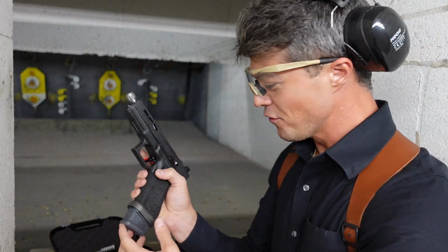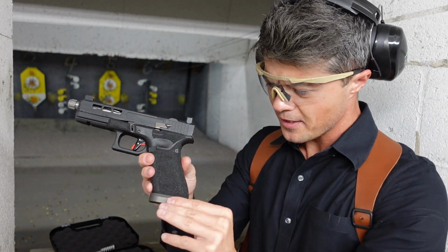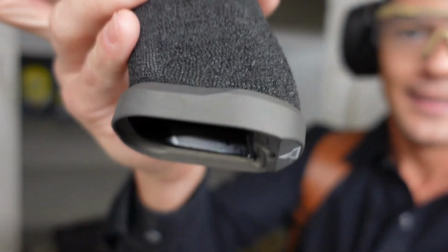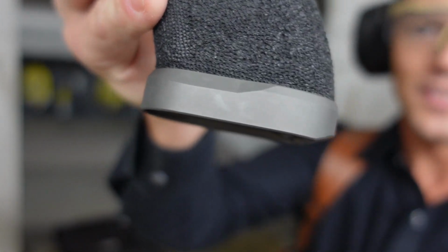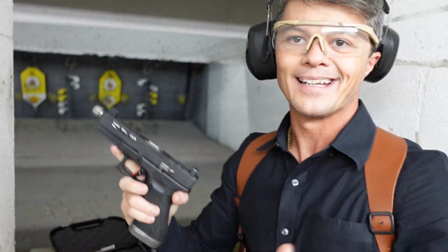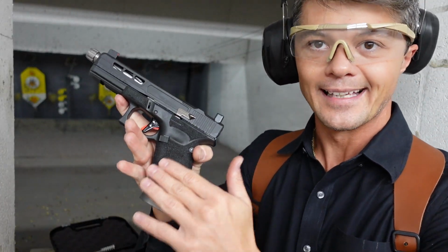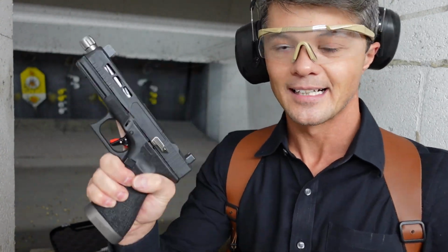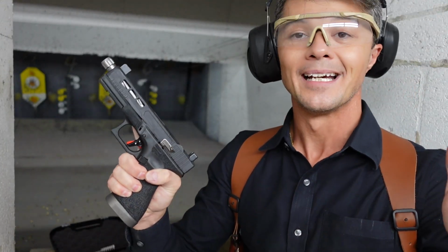Honestly, I'm not a huge fan of it. It seems nicely built, but the coloration, as you can see, is a little bit weird on this one. But again, so is the hand stippling. It does not look good. The magwell does not look good, but this is a gun. It's not supposed to look good. It's supposed to be practical.